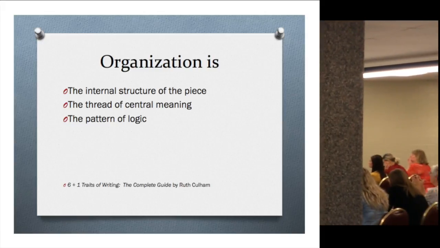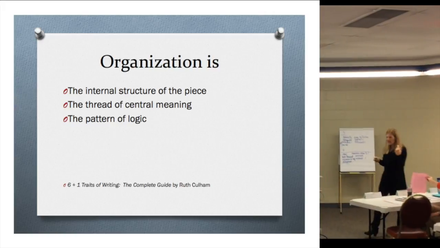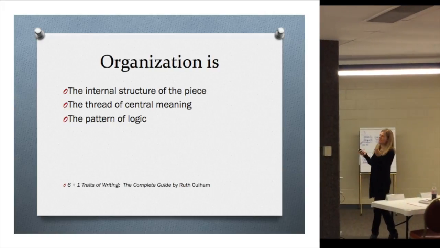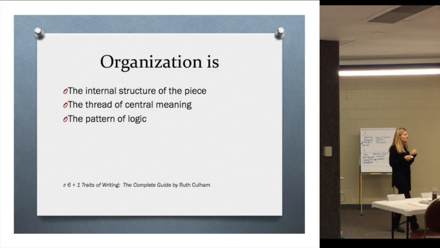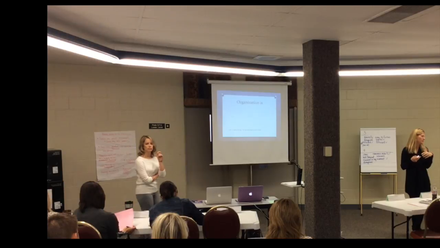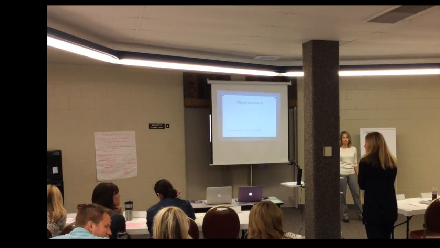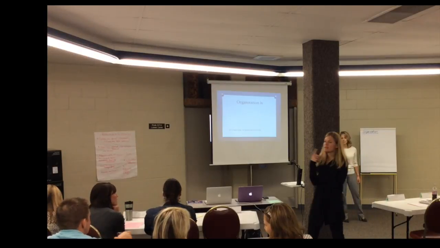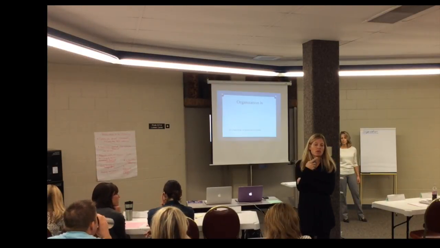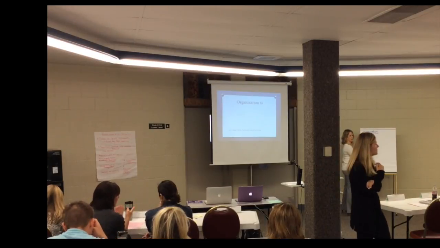So for organization, you have a pink sheet, and just like we did last time we were together with ideas, you're going to take some silent time and underline words that stand out to you. Take about a minute, read through it, underline words. We're going to go around again, and in pairs, throw out a word that stood out to you, and Shannon's going to write it up there.